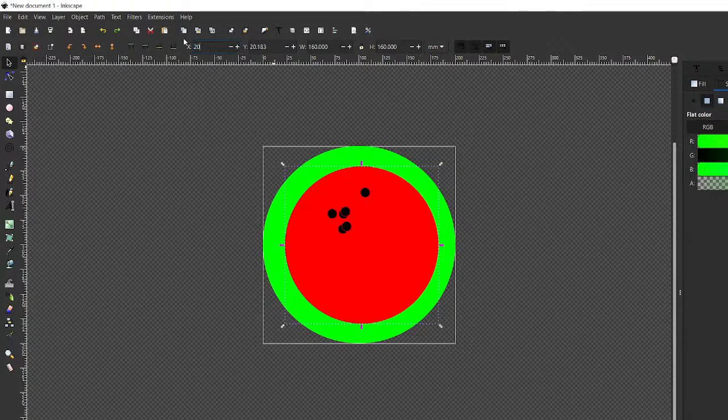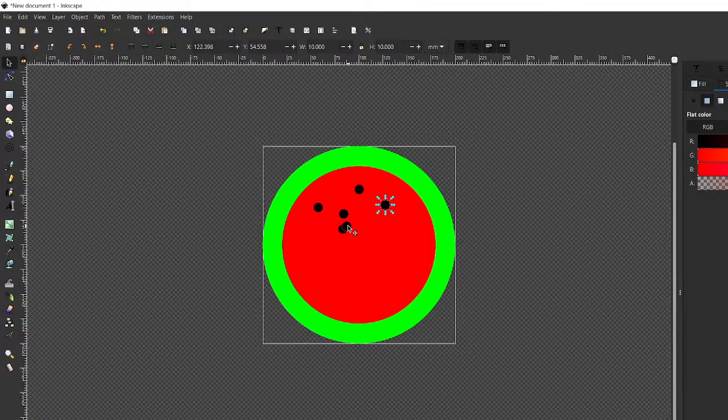Should be 20. That'll center it. What's W? No, width. Let's try this. 0, 0. There we go, perfectly centered. Let's move these seeds around.